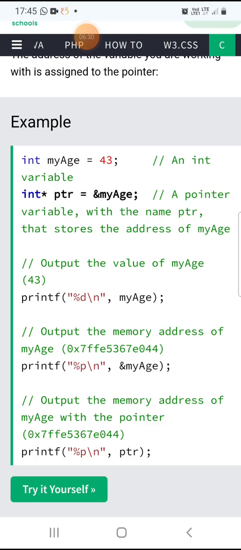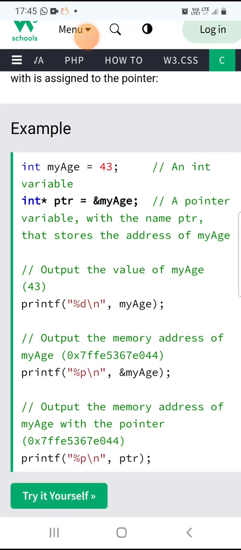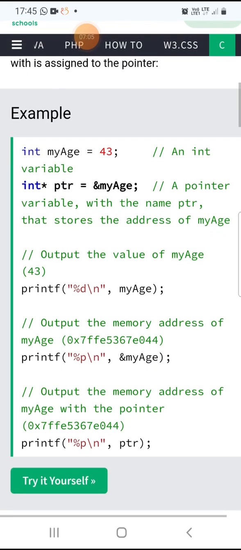And this ptr pointer variable is integer data type, because your my age is holding the integer 43. That's why your pointer must be integer. If your variable my age is integer and you want to create this ptr as float, no, not accepted. So here try to understand what the comment says: a pointer variable with the name ptr that stores the address of my age.